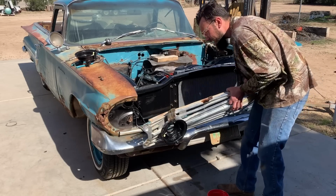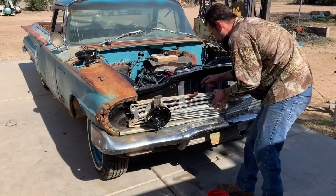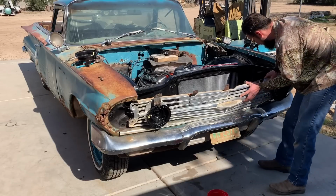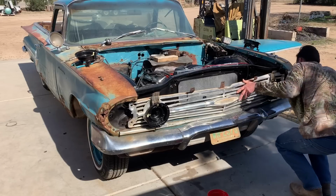So let's gingerly set this in. Get these bolts started.